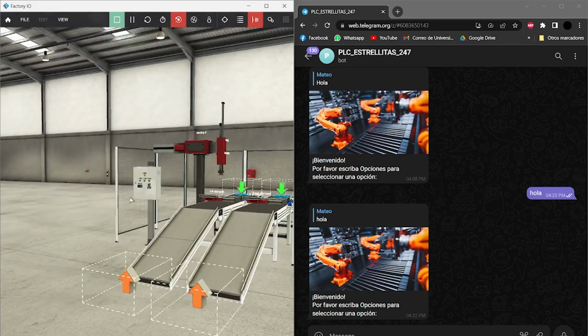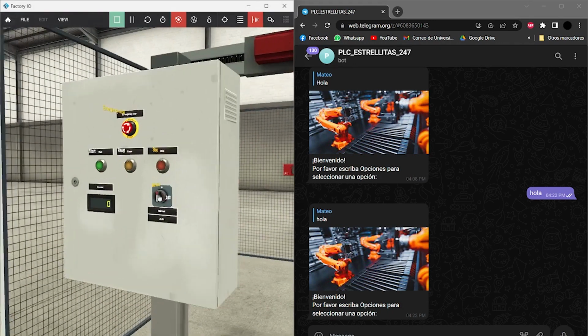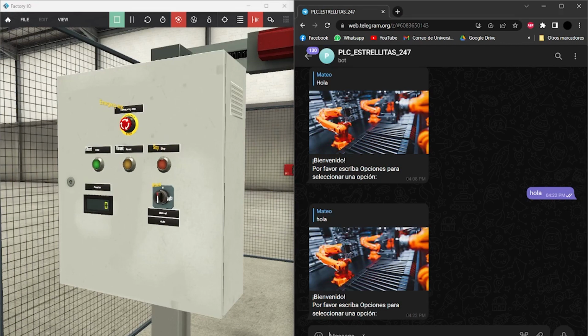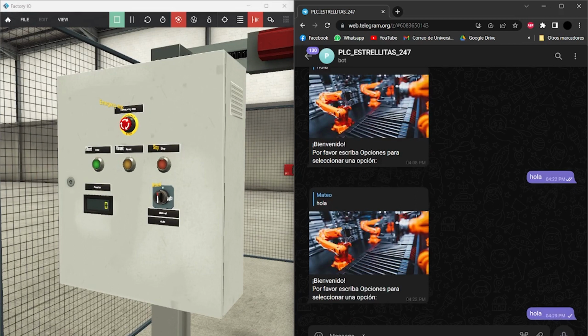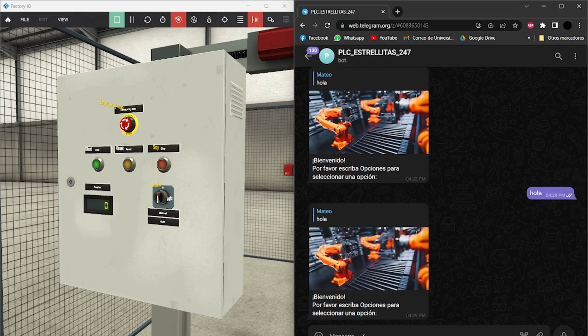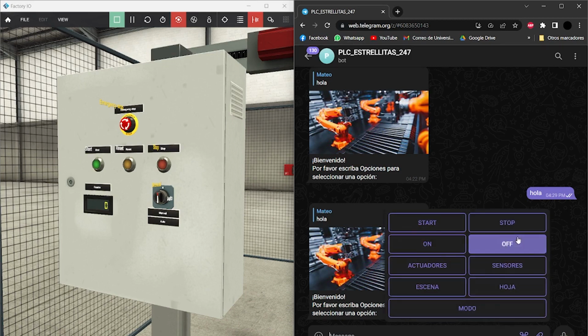This is our eScene. So first, we can say hello to the bot, and our bot will answer us. So this is the welcome message. After that, we can select one option here in our keyboard. We can see our buttons.